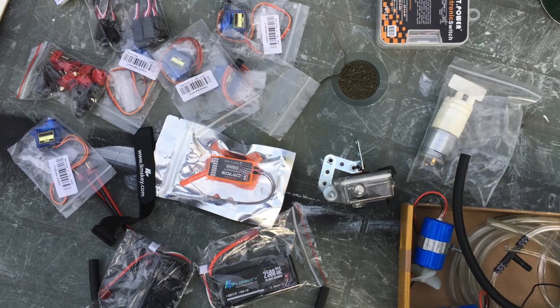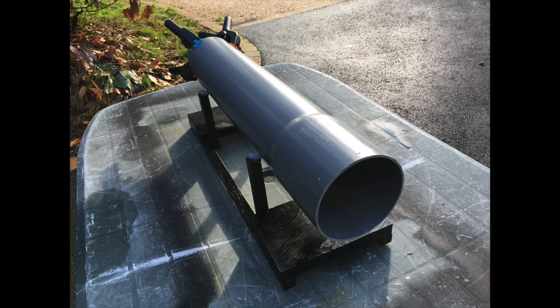I'm going to start with the main fuselage, if I can call it like this, a PVC tube about 60 centimeters long and 12.5 centimeters diameter. Simple PVC tube.